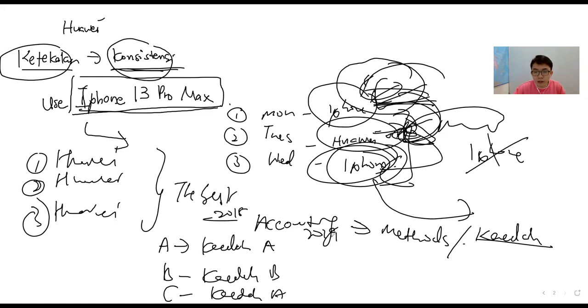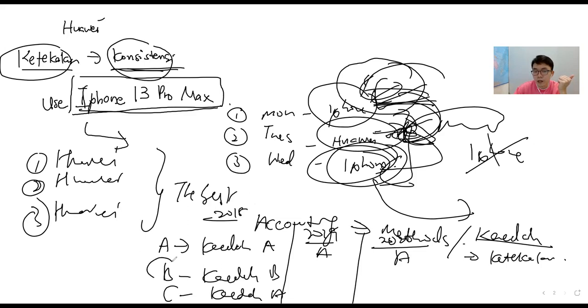And when you come to 2019, then A should use the same kaedah for every year. You see or not? So, when they use the same kaedah, same cara, same method for something, this is we call ketekalan because there are the consistency. But then look at B sekarang. If B in 2018 dia guna kaedah B, and then in 2019 dia go and use kaedah A, and then 2020 go and use kaedah B. Of course, ini tak ada ketekalan. No consistency. Just keep changing.